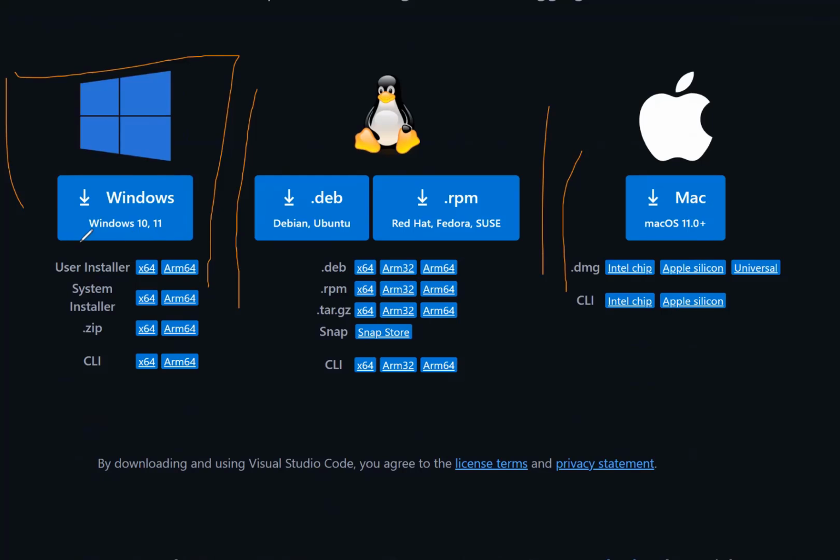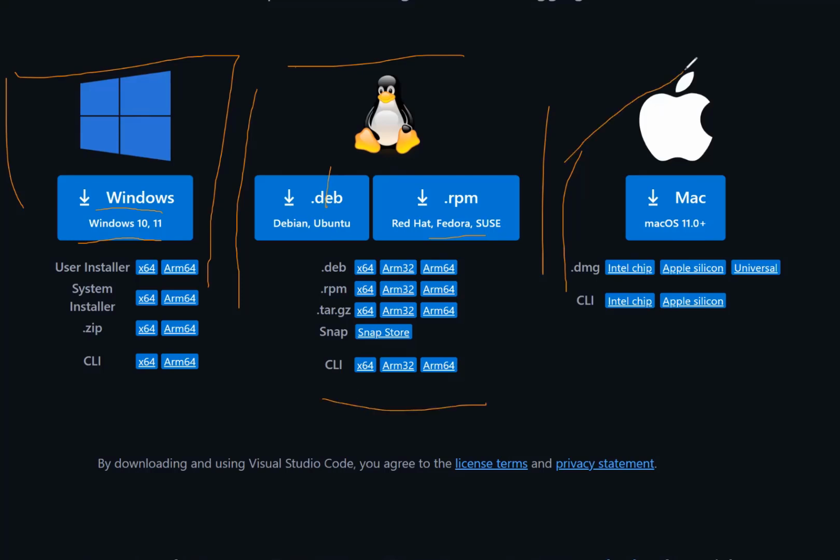So the first one, of course, is for Windows, and currently Visual Studio Code provides the software for Windows 10 and 11. So versions 10 and higher are fully compatible. Then on the other hand, if you're making use of Linux operating systems, maybe Ubuntu or Fedora, you can always check out these.